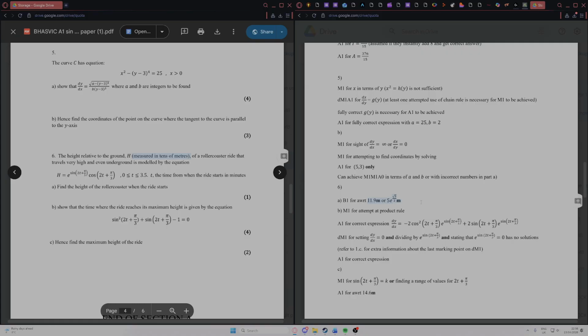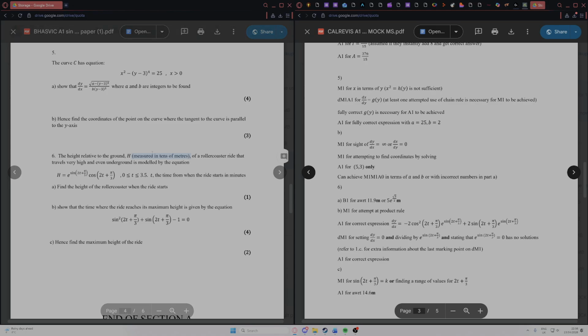So you can either leave it in one of these 2 forms. So now this next part is not easy whatsoever. So we have to do a very difficult product plus chain rule here, especially with the e to the sin(2t + pi/3). That's 2 chain rules that we have to do right there. Just make sure to multiply by these 2's as well. Well, that is one of your chain rules, but that's something you should kind of remember at this point.